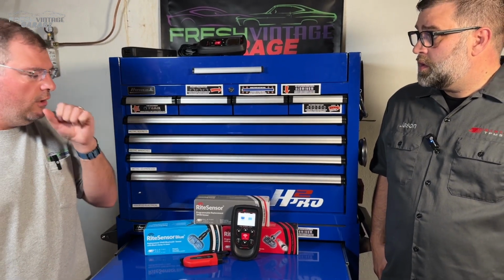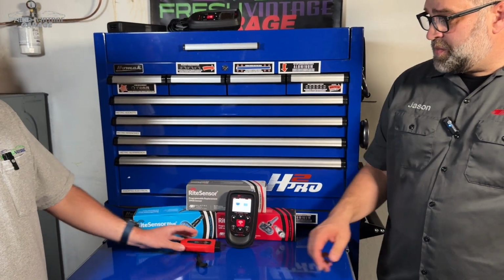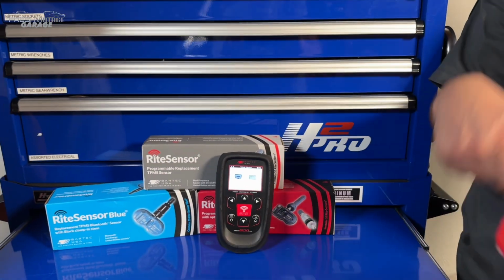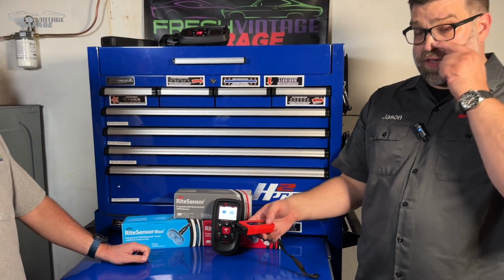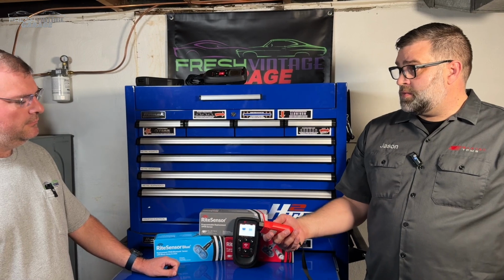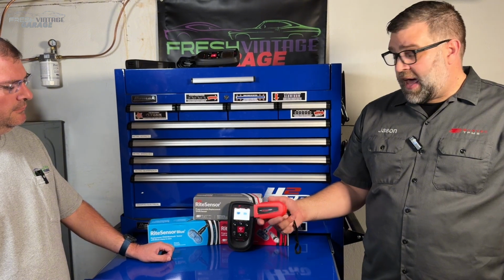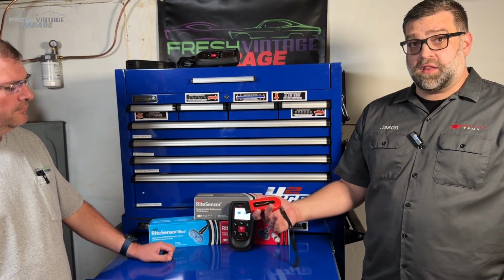Correct. And looking at that, how do you use that in this scenario? Pretty simple. Whenever you start your process with the Bartec tool, you plug into the OBDII, you plug in the VCI, and then you hit the Vindicate button. What Vindicate does is pull the data out of the vehicle, so any stored trouble codes saved in the sensor, whether it's a low pressure fault or low battery fault, all of that will be stored. You also pull data such as the VIN number in order to put the correct sensor information back into the car.